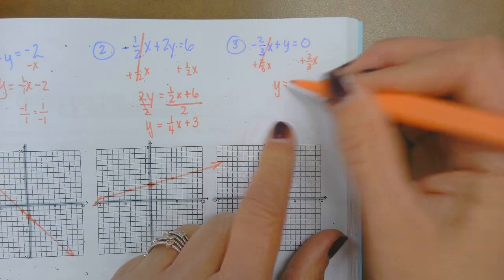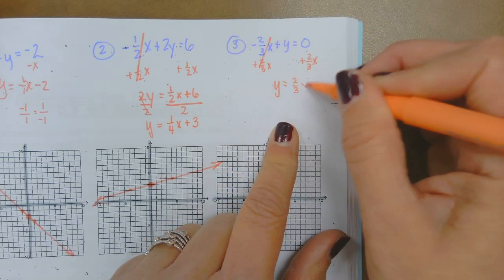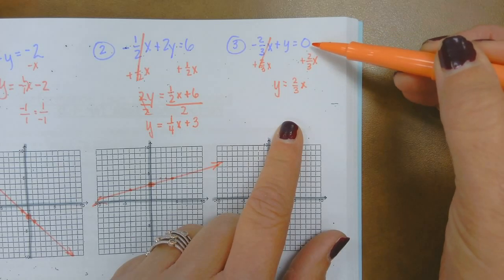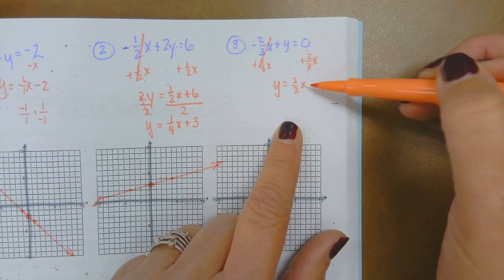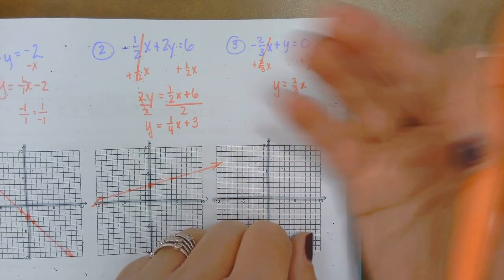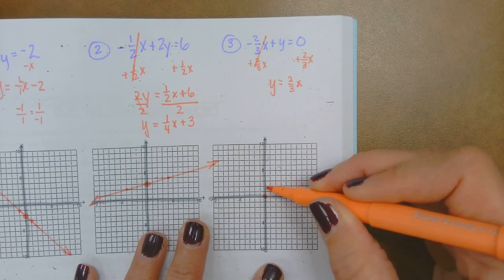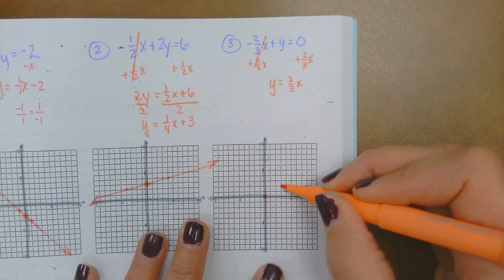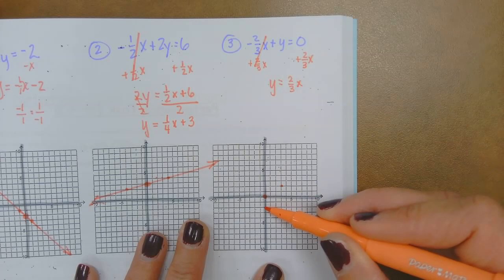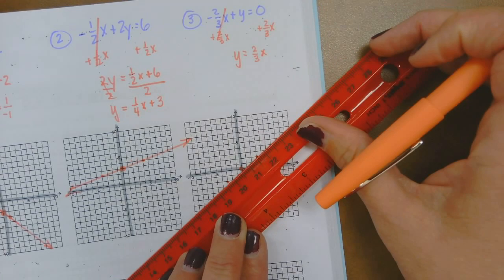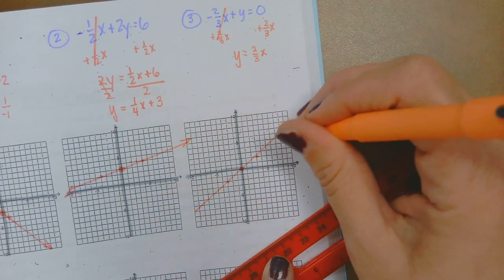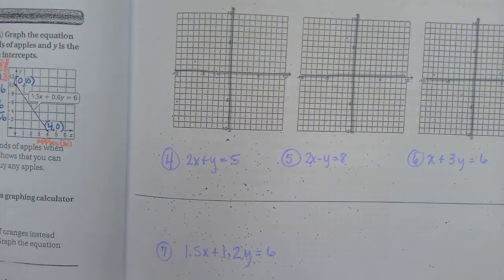And we're done with that, so we get y equals 2/3 x. Now, when we're adding 0, we do not have to put plus 0, and we know that this is a proportional relationship. So we know it's going to go through the origin, and it's up 1, 2 over 3, 1, 2, 3, or down 2 into the negative 1, 2, 3. Get at least 3 points. You can always do more, and then draw your line. Those were positive, so make sure that that's a positive.